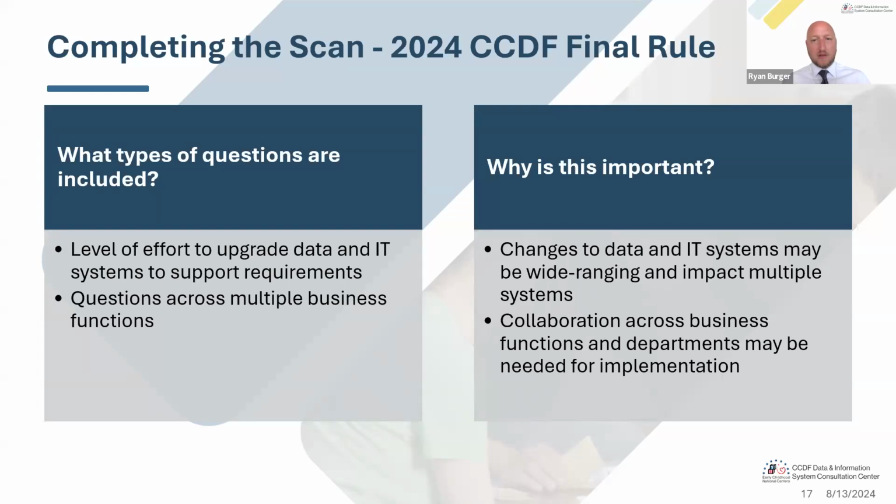So the scan includes questions related to the technology upgrades or initiatives that you might be considering in order to fully implement the 2024 CCDF final rule. The questions are intended to measure the level of effort you expect will be needed to incorporate the policy or programmatic change into your data and IT systems. So you may still be in the early stages of these discussions with your data and IT partners, and you might be focusing on 1 or 2 priorities rather than the full array of changes, and that is totally fine. We know that there are so many moving parts and so many different existing starting points for lead agencies that not every question might have an answer at the moment.